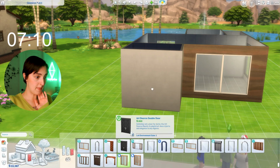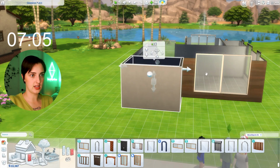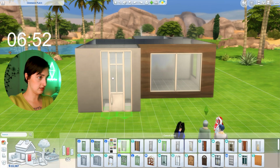I need to get a door. Oh my goodness. Brie, pick something. Why are my walls so tall? No, we're not doing that today. Not today. Oh crap. You know what? No, we are doing medium wall height. I will choose a medium wall height door. Let's just go ahead.